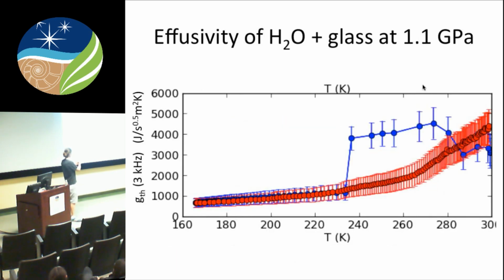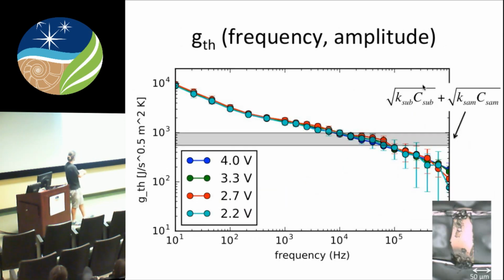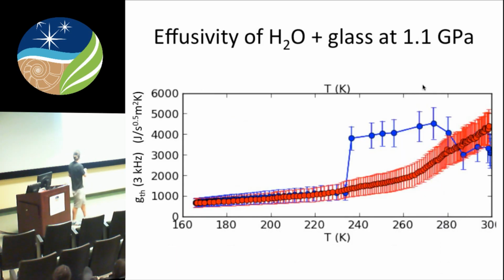I vary the temperature upon cooling, boom, freezing. No more phase transitions down to low temperature. Upon heating, something bad happens electrically, and I can't tell where melting is, but I can confirm my measurement from before. And I kind of trust this experiment more because it's such a thin heater, so I can interpret this as the sign of the change of the thermal effusivity at 1 GPa.